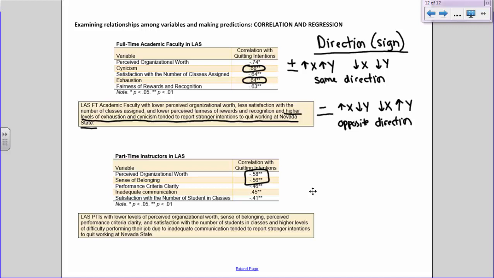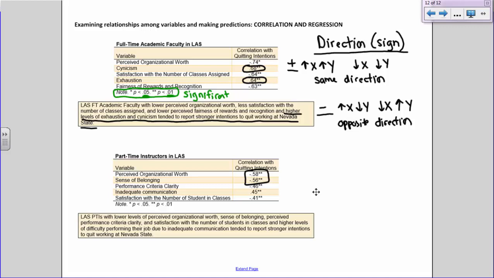You'll also notice, just to point out real quick, in this table, see the little stars? So a lot of times in tables that you'll see in journal articles, there will be these little stars. And if you see a star, that means that you have a significant finding. So 1 star means there's less than a 5% chance that results are a fluke. 2 stars means there's less than a 1% chance that results are a fluke. So we're even more confident in our results with 2 stars than we are with 1 star.